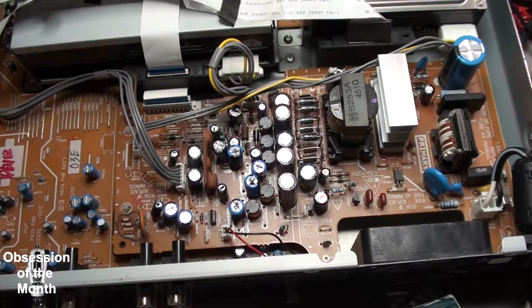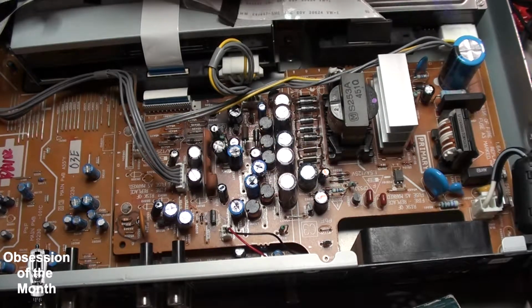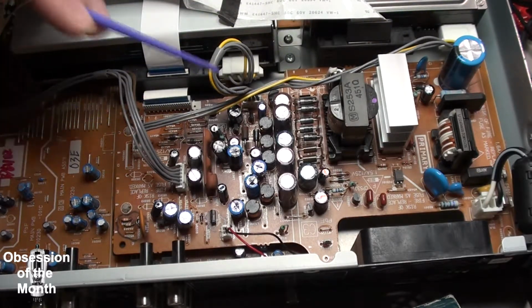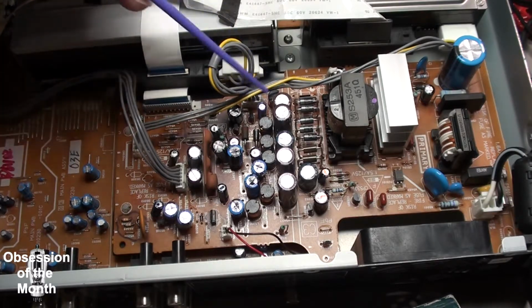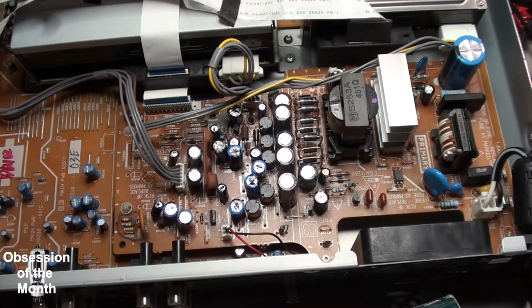The other issue I found even after I got it working was that the power supply in this unit doesn't put out enough power to power the hard drive. The hard drive connector is here, and it's supposed to plug in here, and then the CD-ROM or DVD drive is supposed to plug in here. But what I found was with the DVD plugged in here, this thing still has problems booting. It will only boot like 50% of the time.